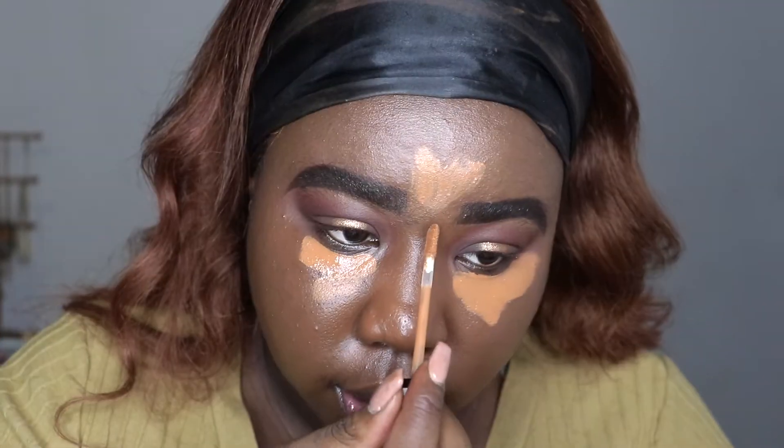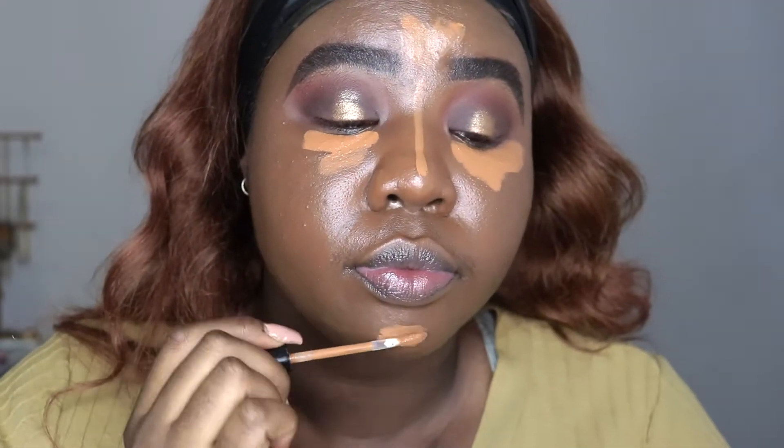For concealer, I'm going to go in with my Catrice Concealer to highlight my face. I don't like the smell of this concealer — it smells like soap or something and I don't like it. I'm going to blend it out with my Beauty Blender. Then I'm going to go in with the Fenty Beauty Matchstick in Espresso to contour my face — just a super soft contour on my nose and double chin — and blend that out with my Beauty Blender.